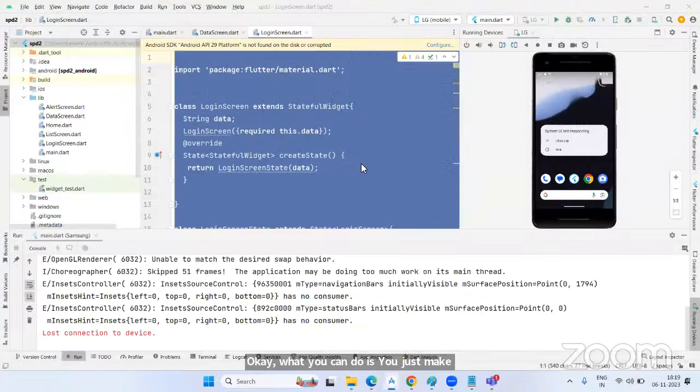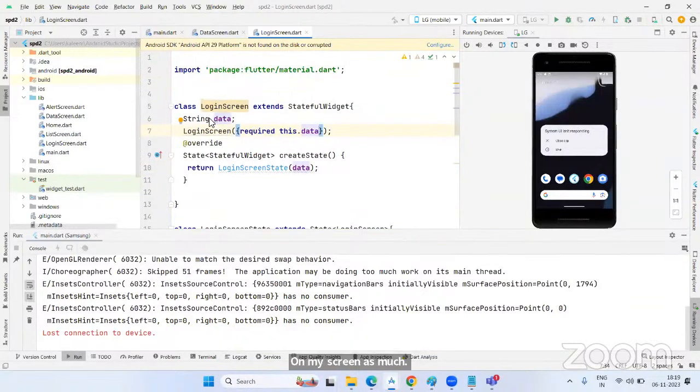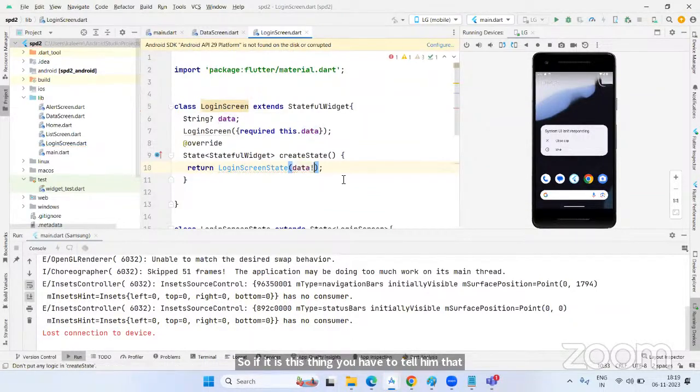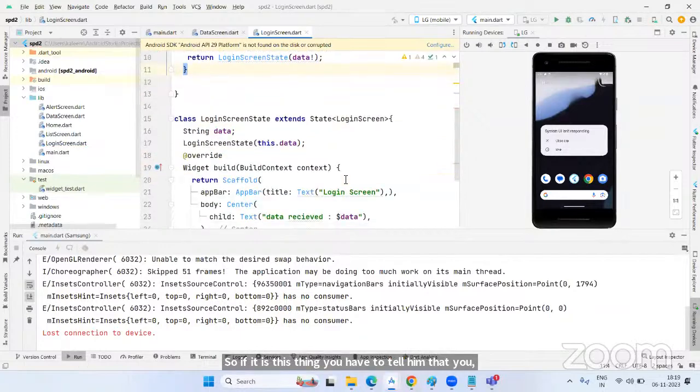It will automatically handle it by itself. You don't need to worry about this. One second, guys, got stuck here. Okay, make this data null safety here. That's it, dude. Now if you have a null data, it will handle it. It will never crash. So you have to tell it that it is null safety here. I need to use this one. Okay, and here, that's it.